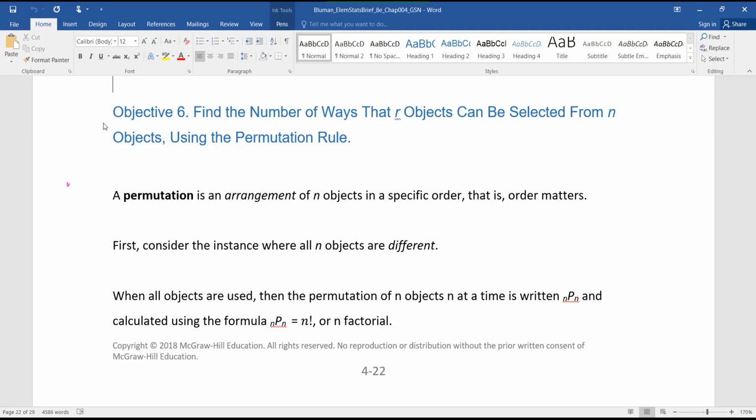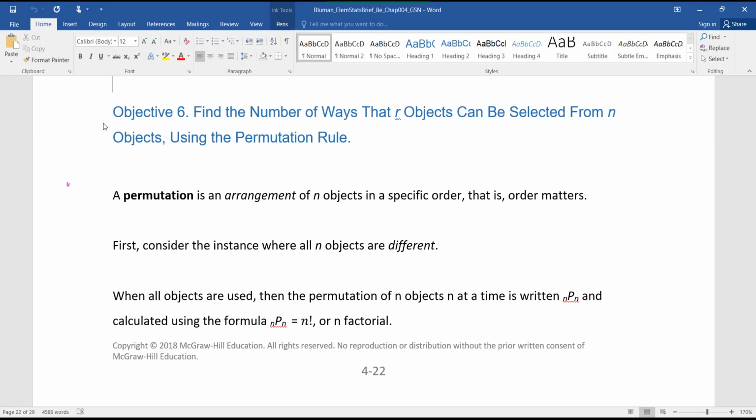Well, then it gets more specific. If we're talking about who gets to sit specifically in the car, like shotgun or back seat, then order is going to matter. But if I'm just asking people to get in a car or a bus, order is not going to matter because they're on the bus or in the car. So that's the big difference between permutation and combination: in permutation, order matters.